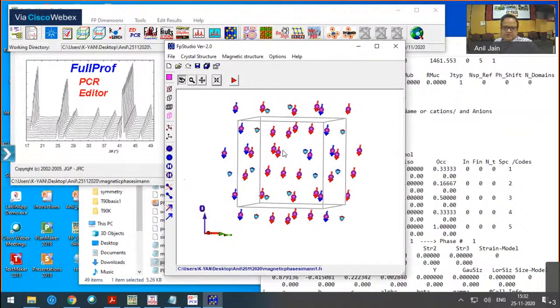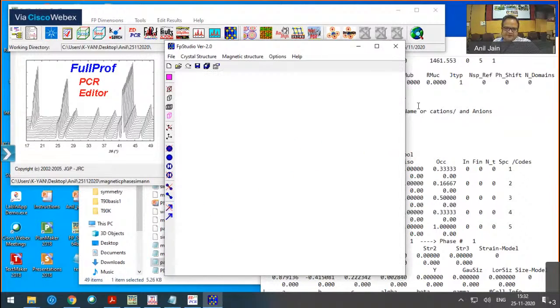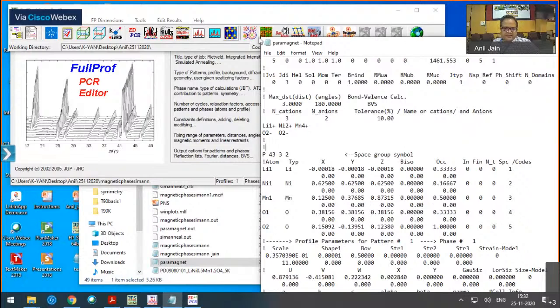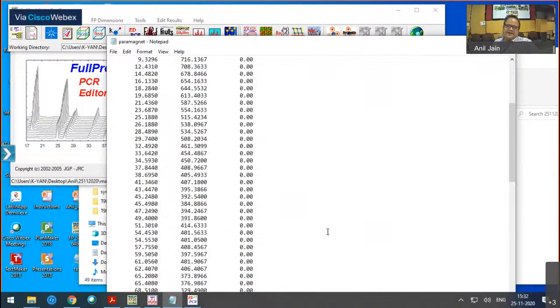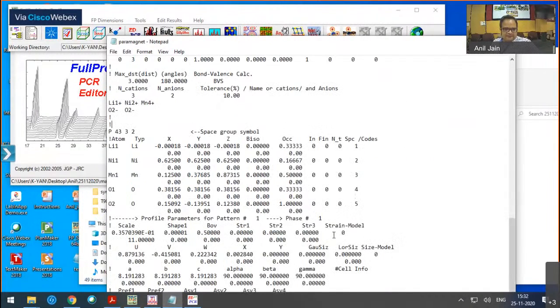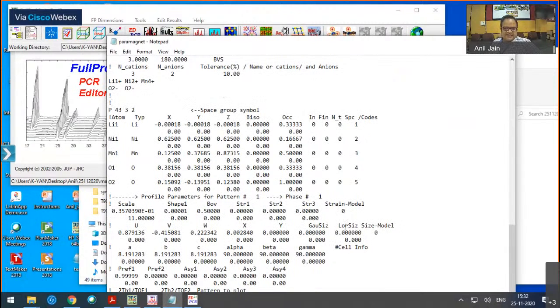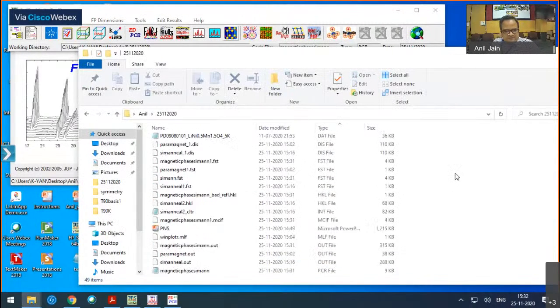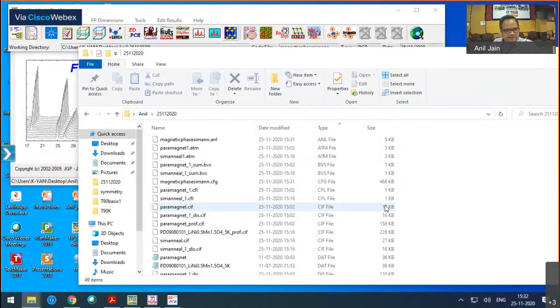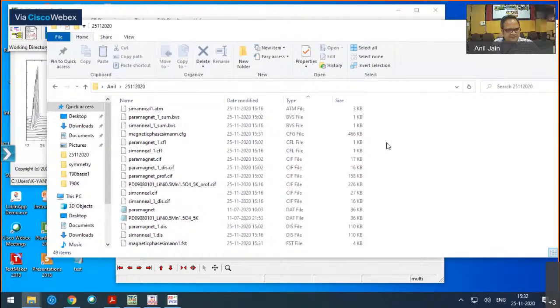Then you can put in the constraint, and after you get this fitting, what you have to do is make the PCR file again without the integrated intensities. Then after you have done this, you can again make a PCR file.